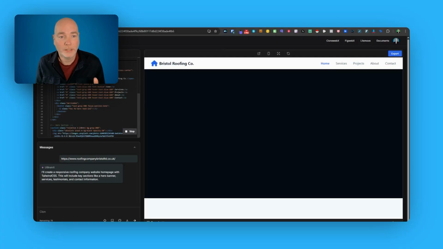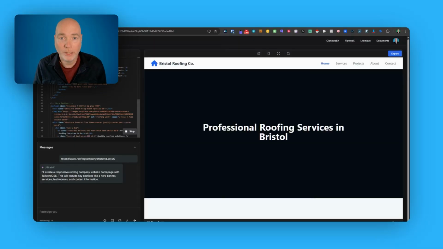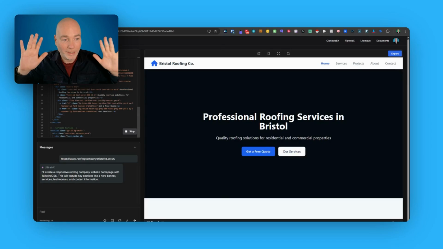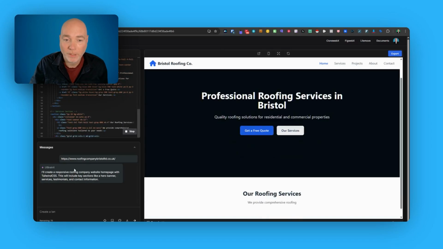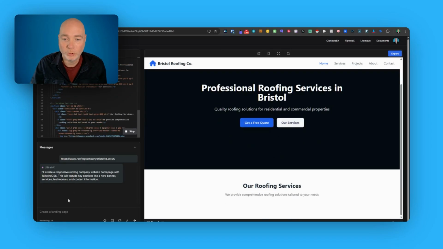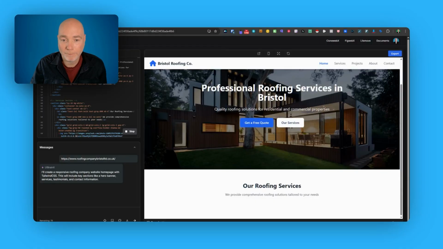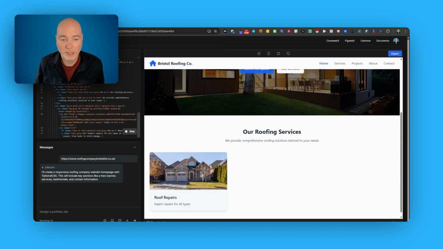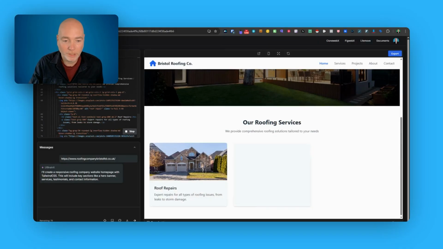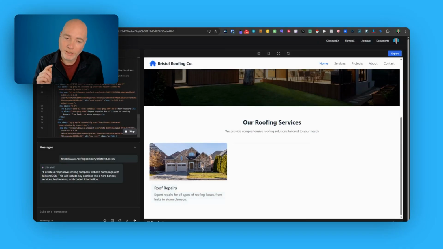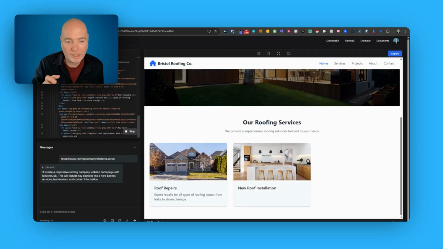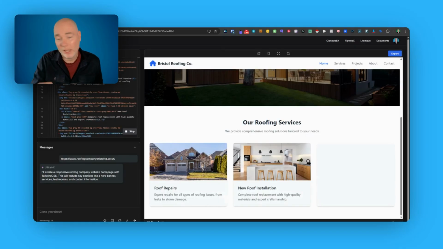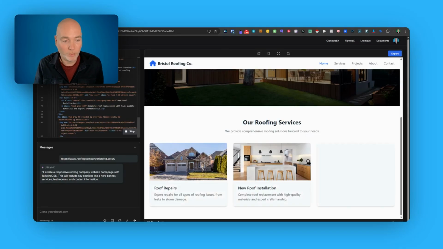It looks like it's taken the name of the company whose website this is, but as you can see, as I'm talking, hands-free, it's writing the code. So we've got a hero section, quality roofing solutions, get a free quote, our services. Now it's pulled up a nice image. I'm assuming that's from a stock image library. It's got a few images. Now these images, I guess I would need to change because I'm in the UK and that's quite an American looking house. But obviously, depending on the topic and subject, it may pull out images that are perfect for you.